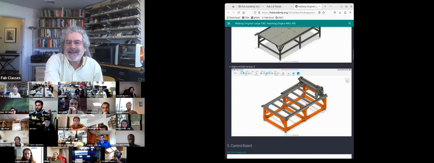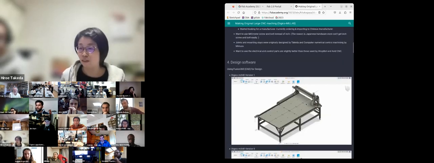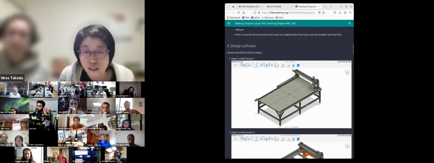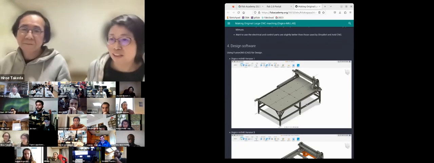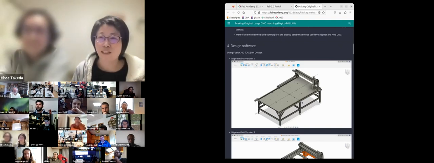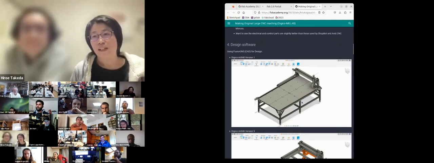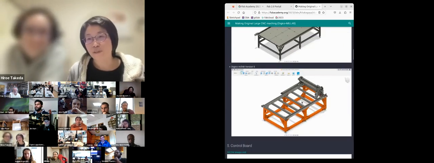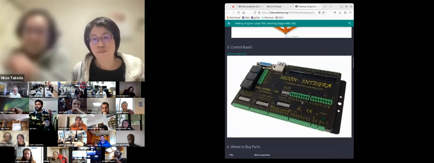Hiro, are you on? Yes, this is Hiro, and this is the developer of this original CNC machine, Kazunari Takeda. And he is the founder of Fab Lab West Harima.